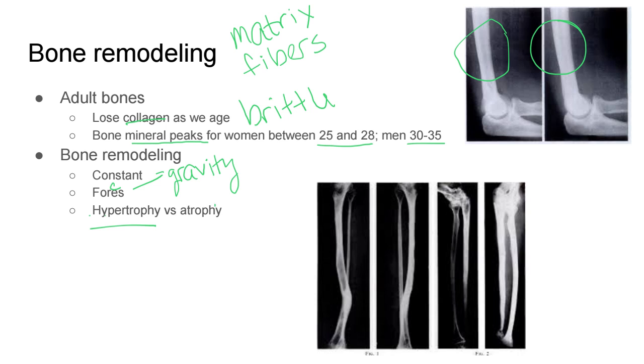Some people have reduced forces and they can end up with atrophy. You can see these bones here are a lot skinnier. This could be somebody that's bedridden or in a wheelchair, so they're not putting a lot of forces into the bone. Swimmers, while they may have excellent other athletic attributes from their swimming, because there is no gravity, they can have an issue with actual bone atrophy. And this was talking about astronauts, and again, their lack of gravity, because every time we take a step, we stand up, we're fighting gravity, which is helping put forces into our bones.